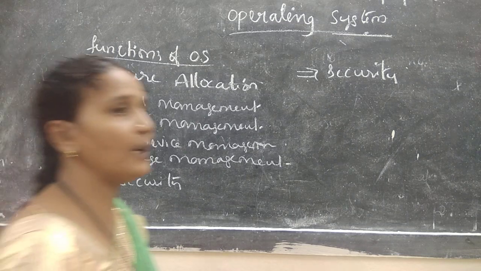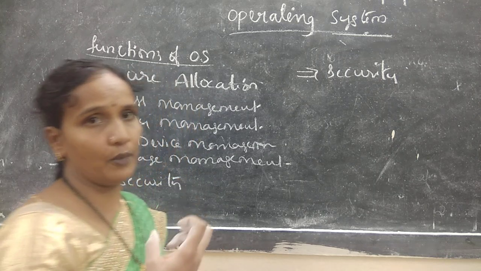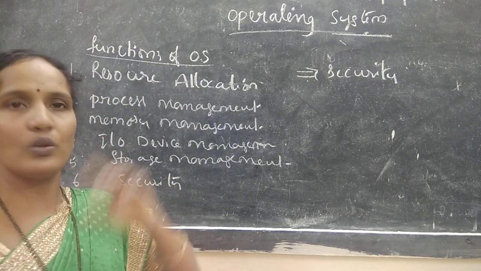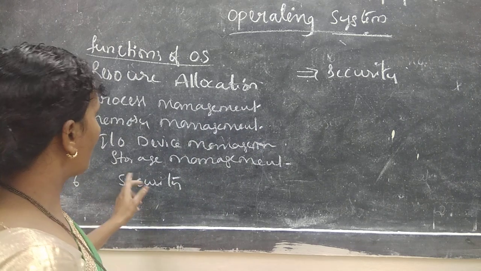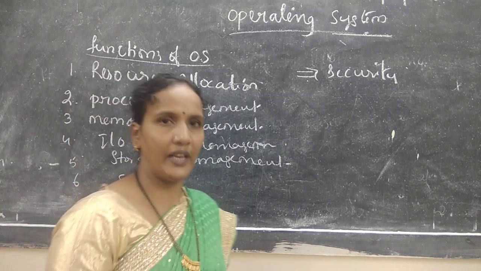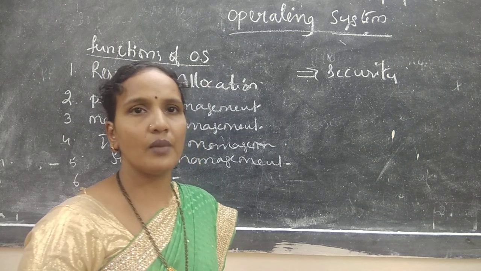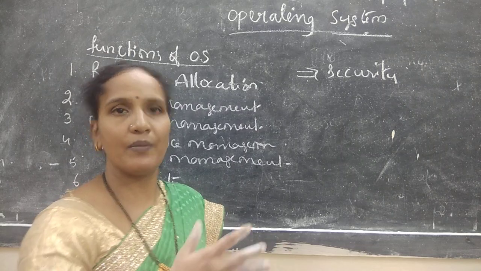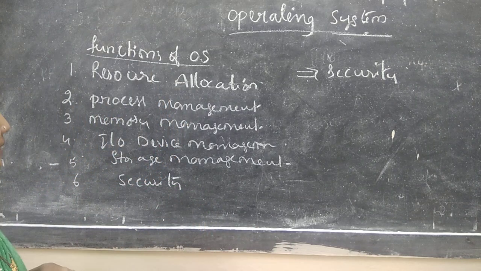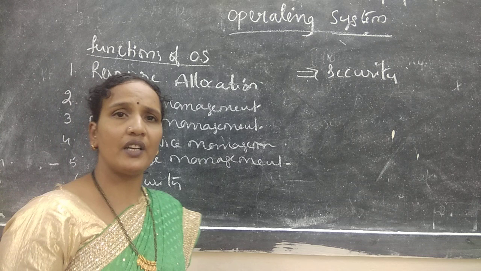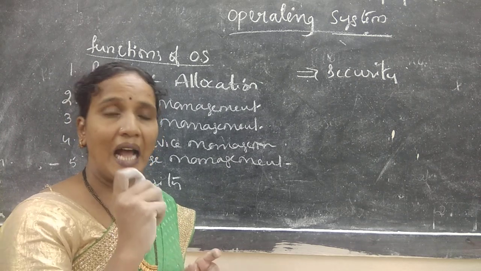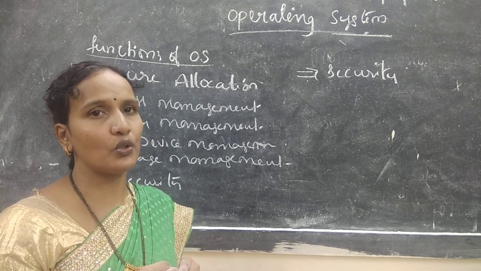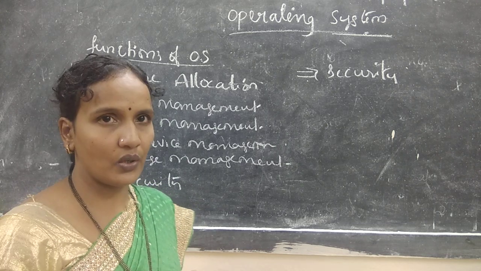Next, input and output device management. While executing, any process may request an input or output device. It is a function of the operating system to give that device to the requesting process. Storage management: when a user saves any file, it is the job of the operating system to give space in the memory so that the content can be saved permanently. The next one is security. Whenever any user enters a system, it should ask the user to authenticate himself to ensure that resources of the system are protected from unauthorized users.